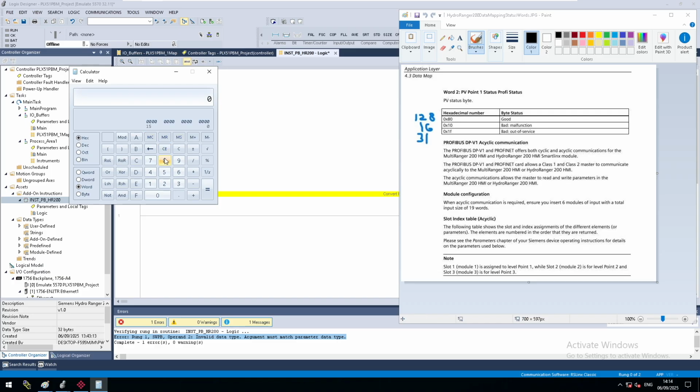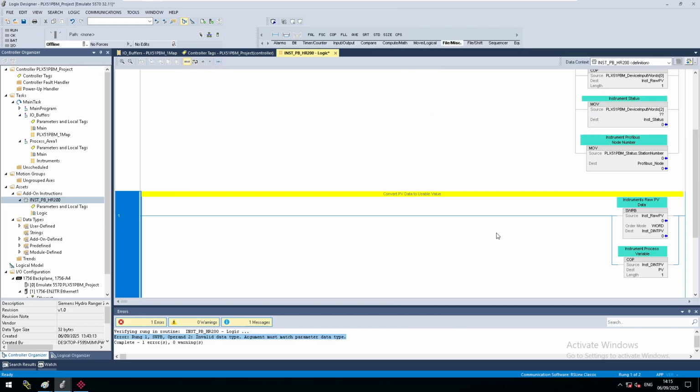So we can see if you get your calculator up in programmer mode, you can type in the hex number. So I'm just going to put in 80 here. If I just change that to decimal, you can see you get your 128. So it just makes things a lot easier. So again, if I want to know what 10 is, put 10, change to decimal, that's where 16 is. And again, 1F. So I'm just going to put 1F and change to decimal, and there's our 31. So I'm going to add in a new rung.